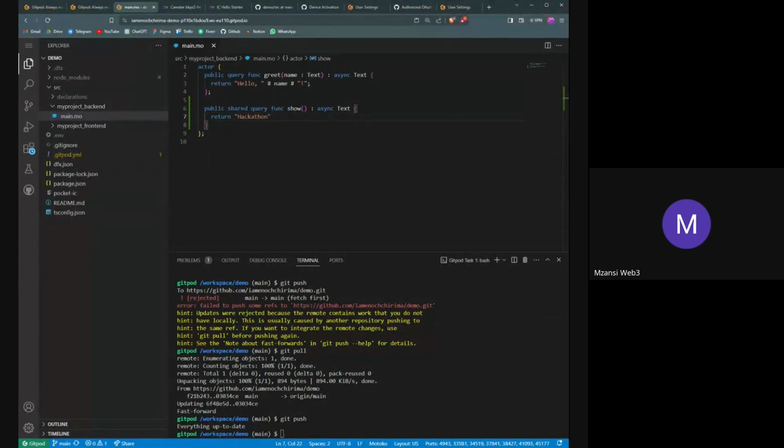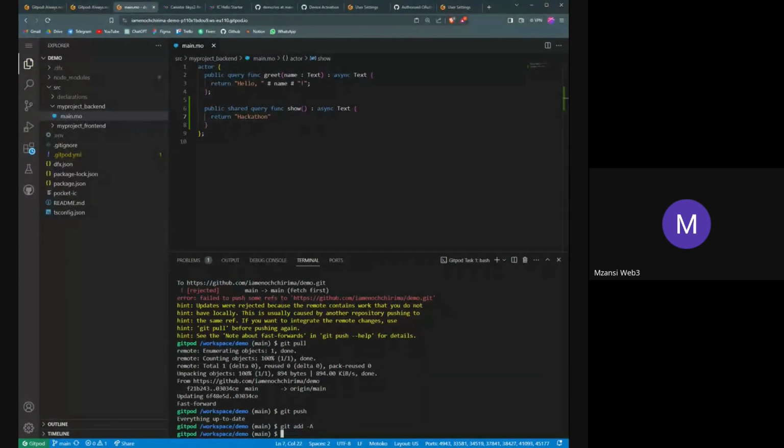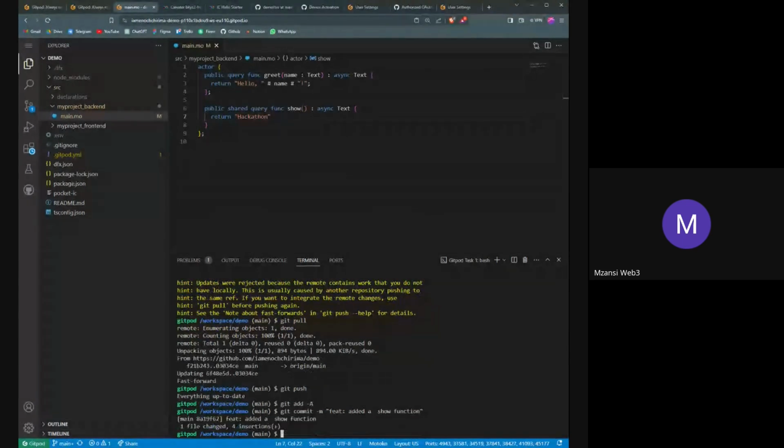Right, and then let's deploy. Let's commit. Let's add first. Add. Add the show function, and then push.